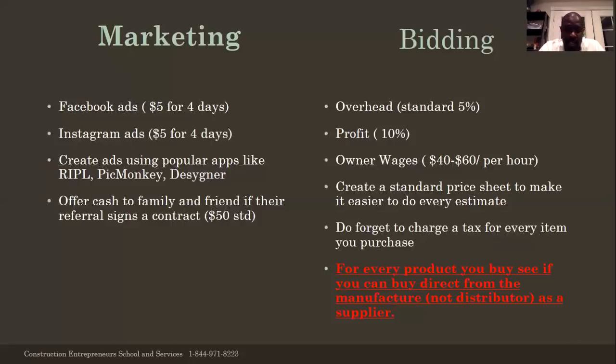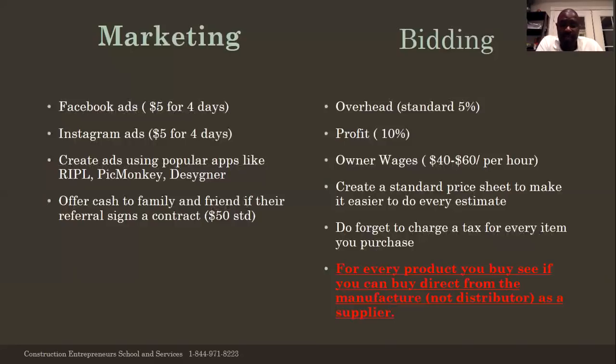Now, nowadays, a lot of manufacturers do not require their distributors to have a warehouse. Most likely, they require you to purchase a certain amount on your first purchase to become a distributor for them. And this way, you can be more competitive on your bidding, and you don't have to travel to these different places trying to shop this price and get the best bid.